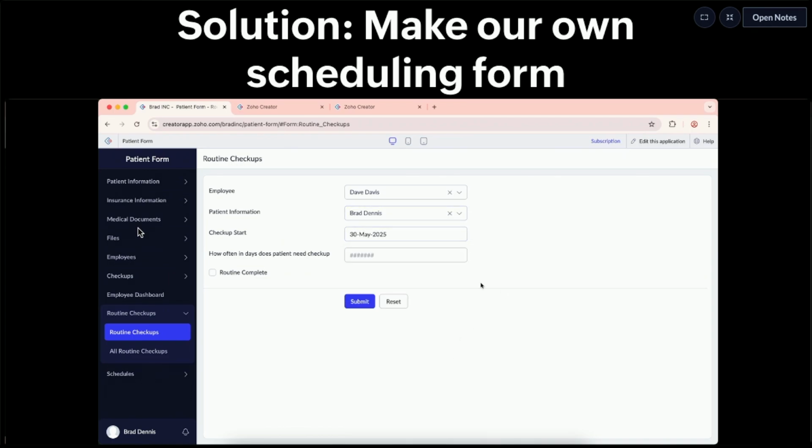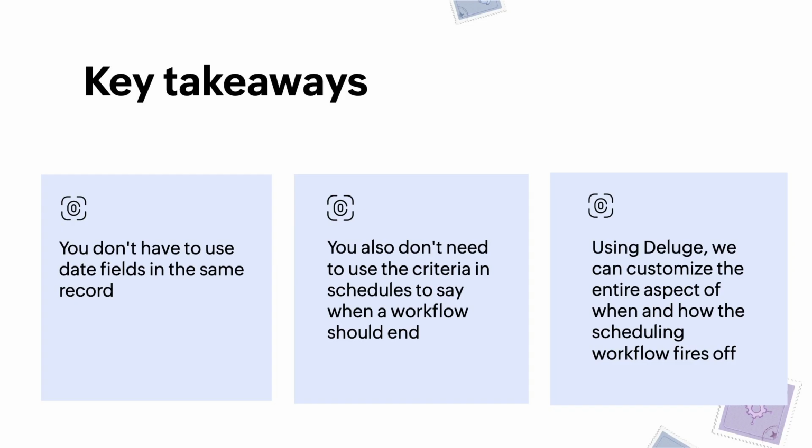So that's a general idea of where you can leverage the customization of Creator to do what you want. The basic key takeaway here is don't be limited by the no code aspect of Creator, of thinking my schedule workflow only runs off of date fields that exist in the form. Don't look at it that way. Look at it as, how can I leverage the other parts of Creator to have this point there and then point back with Deluge on anything? You don't have to use the inbuilt no code criteria system. You can use Deluge to decide this for you if needed.